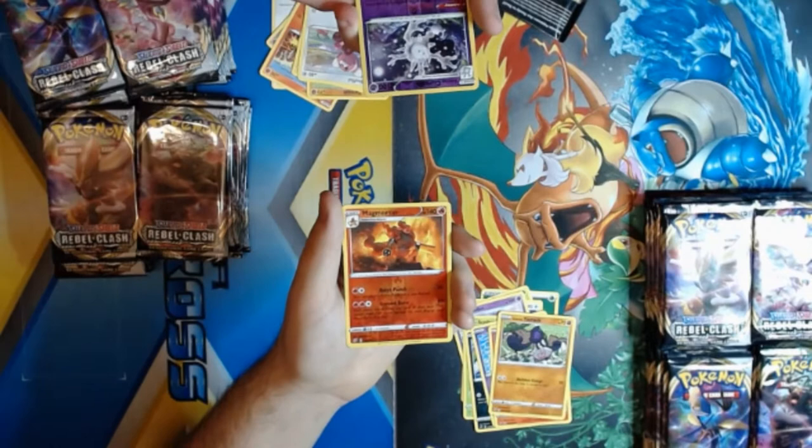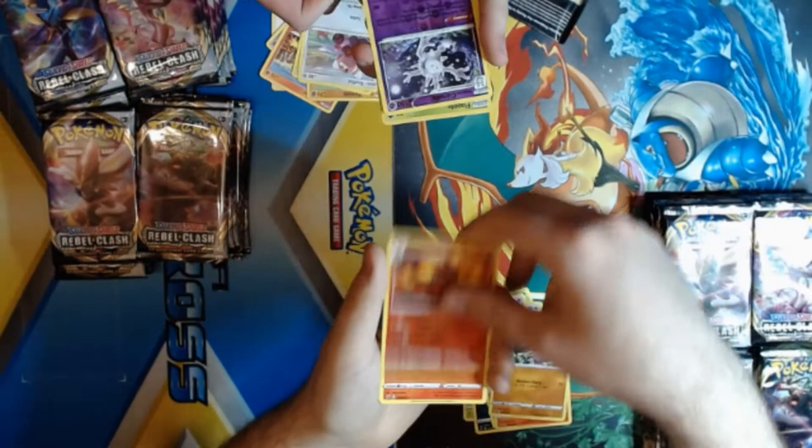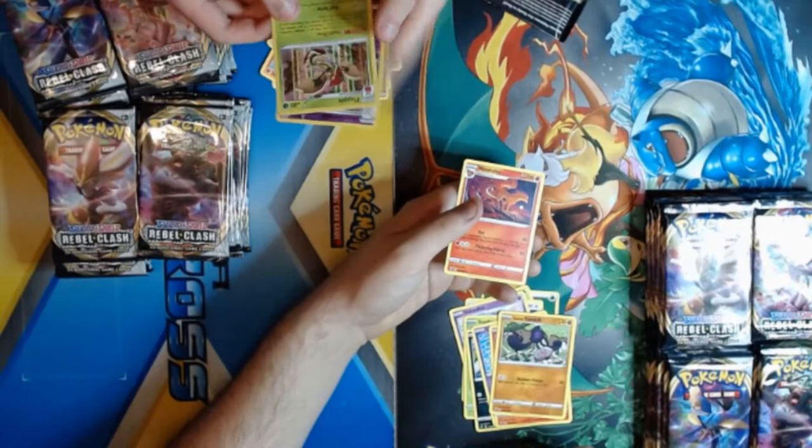I got a reverse holo Galarian Cursula, and the final card of mine is Ninetales regular rare. And I got Flapple holo. Are you serious?